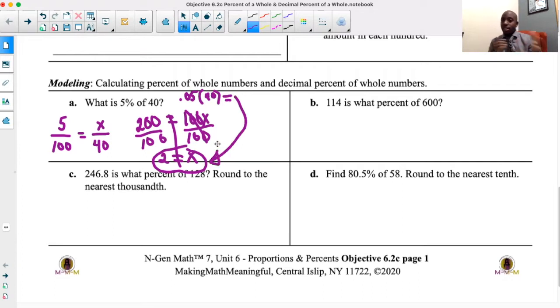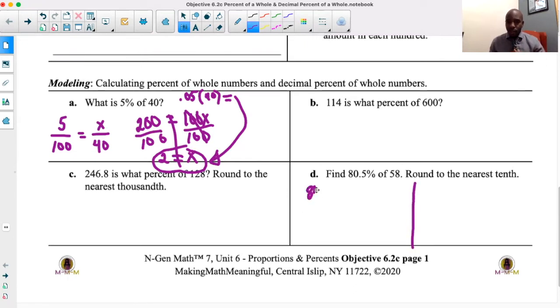I just want you guys to see that there are different ways of doing it. So, Mr. Whipper, why can't you just do it the way we did it in 6.1? The reason is because of B and C. I'm going to show you B and C in a second, but let's just quickly go to D. With D, we could do both techniques, both ways. So I'm going to draw a line here, and we're going to do it both ways.